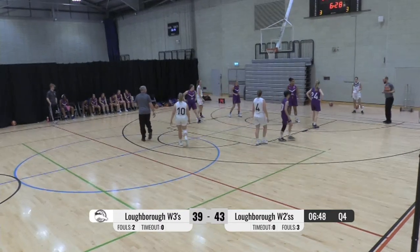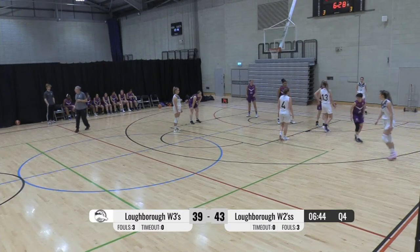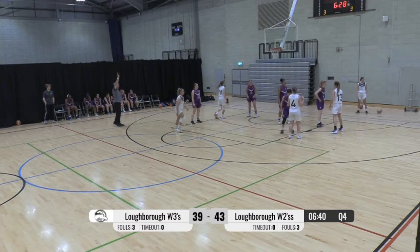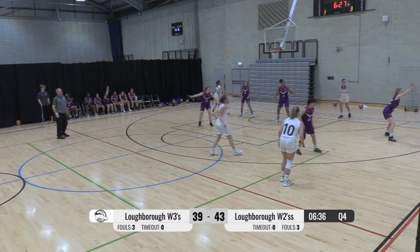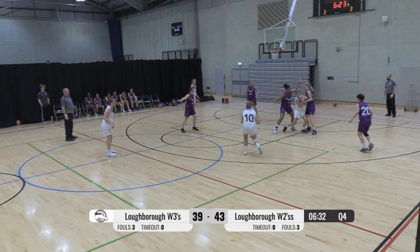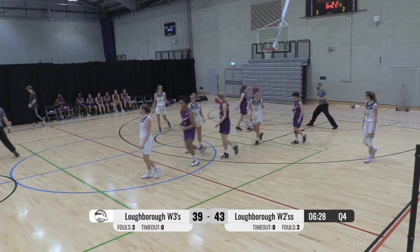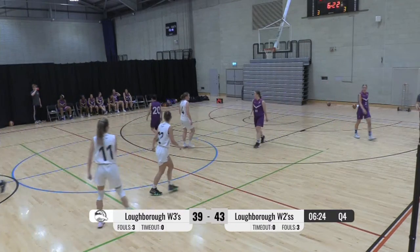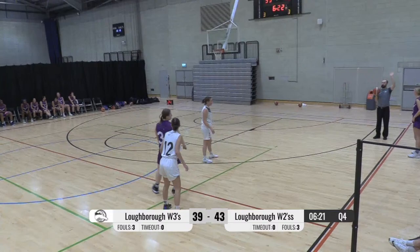I think for what the women's three needs to do in this game, the team in purple just needs to push the ball just a bit more, because I think a lot of the women's two are a bit in foul trouble. They have fouled quite a bit during the course of this game and even been on the penalty. And now a jump ball is called, and it will be the women's three ball. Good defensive possession. Jump ball forced out by Brett Kohling. Good job on defense.